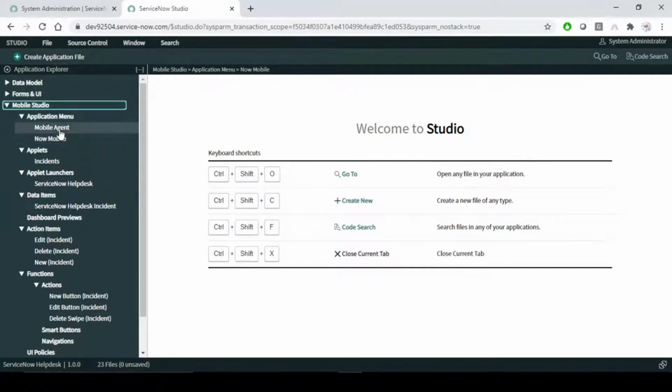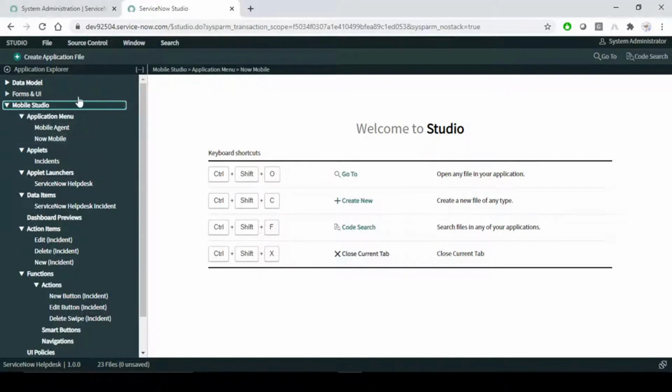This is basically a mobile application I have activated in my system only for Now Mobile and Mobile Agent. That's why you can see two over here. If I activate the third one, which is for onboarding and is for HR, then that will also start appearing over here, but I have not activated it. If you want to work on HR, then you know how to enable the plugin and what plugin is required to be enabled. If you have not watched the plugin section video, please go and watch that first to enable any mobile application plugin.